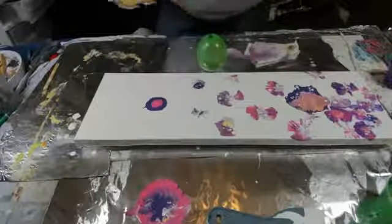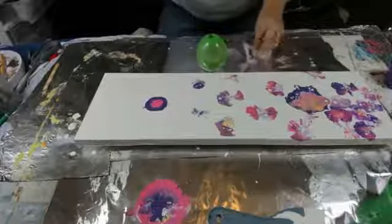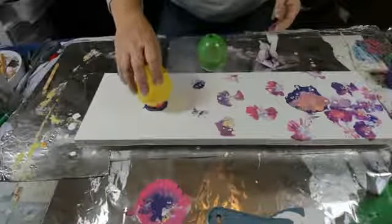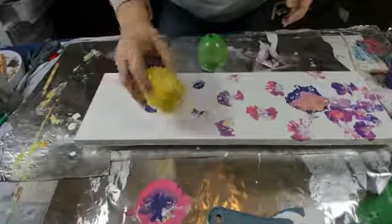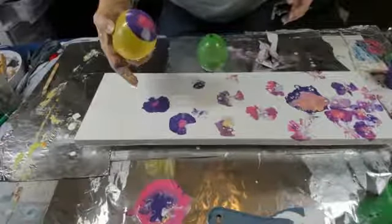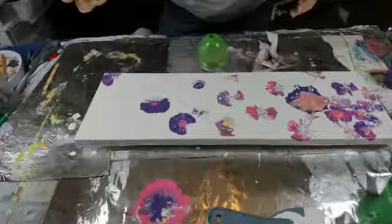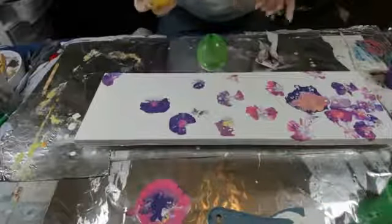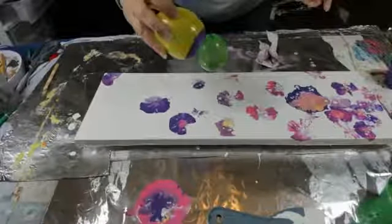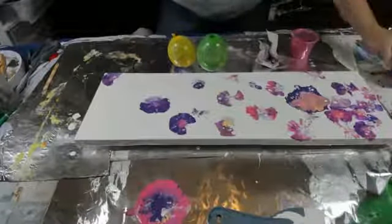And a lot of times fluid art is abstract, it's impressionism, I guess. You know, everybody has their own interpretation as to what they see. Let's see, that does better than that over there. And we got half of a flower. Let's see. Requires quite a bit of paint, though.